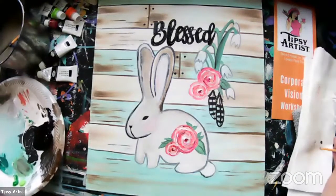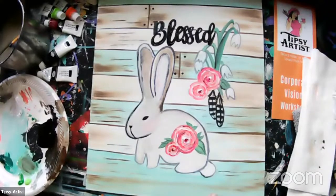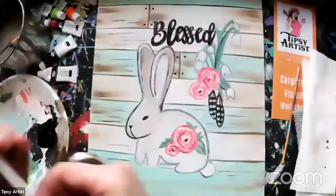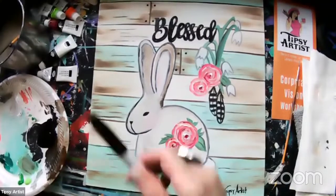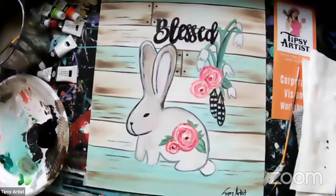Looks beautiful. And then we can go ahead and sign our masterpiece too. So it is nice and dry here. You can do this with your little bit brush or make it easy and just use your permanent marker. Ta-da! There's our little signature. It's beautiful. All right. So there we have it. There's our beautiful little bunny for Easter.